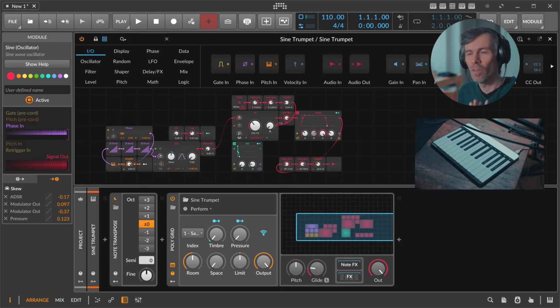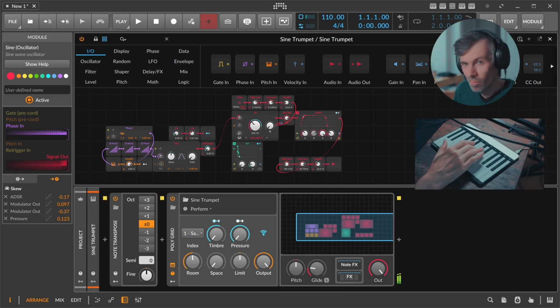So in this video, it's about the preset you can see in the background. I tried to create some kind of trumpets or saxophone sound in the grid without using samples, without using a wavetable, and I don't use physical modeling. It's straight subtractive synthesis, super simple, it's easy on the CPU, and I would say it sounds cool.